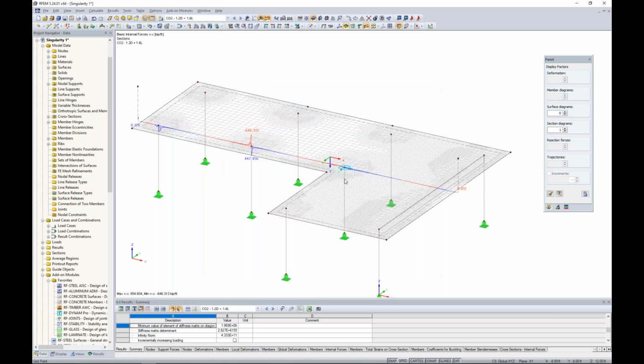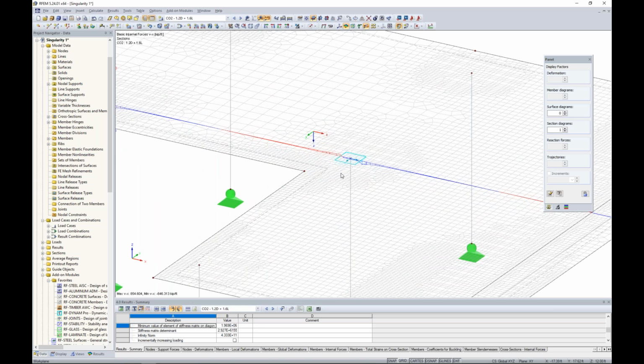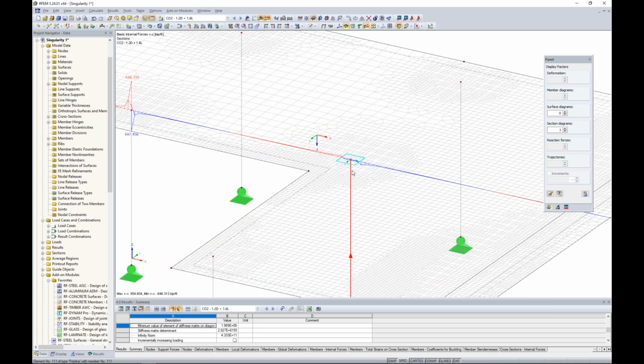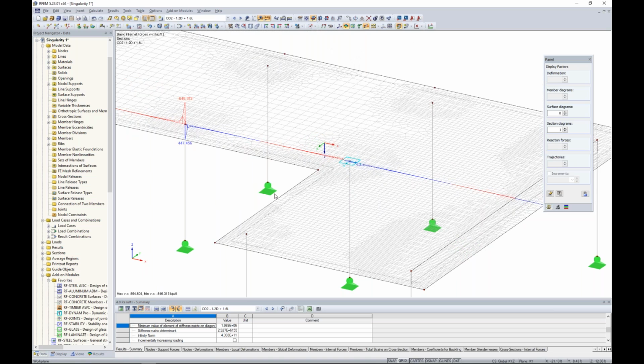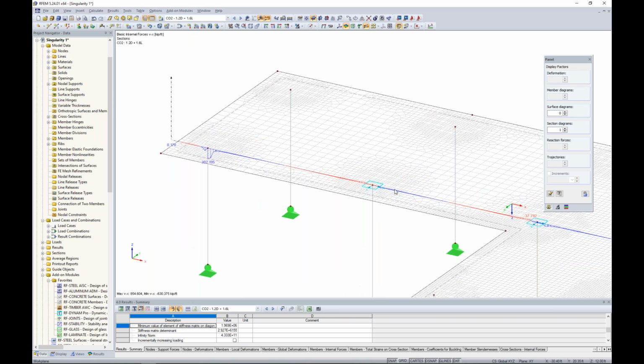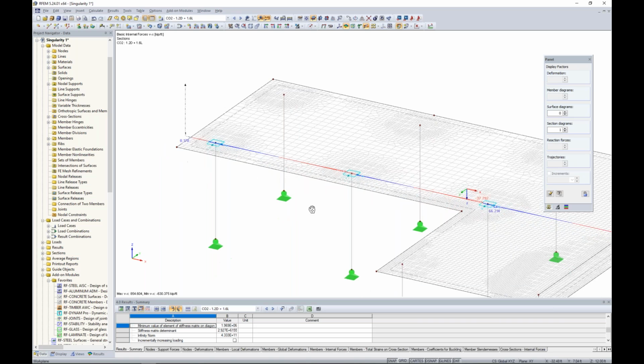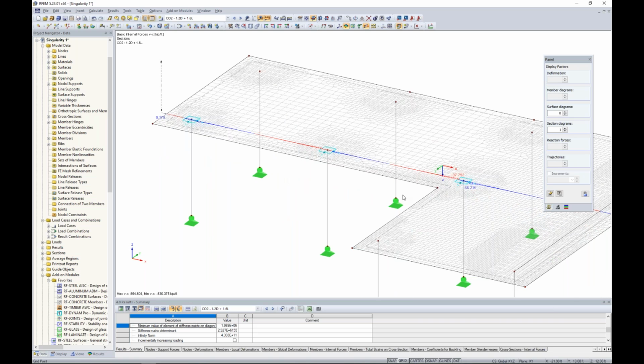So now when I click OK, you'll notice that immediately that high peak force is gone, because we're averaging it out over this entire area shown with that blue symbol. I can take this average region, hold down my control key, and drag and drop it to my next column location. You'll notice that peak's now gone. Let's continue to do so with this third column. Now we're seeing those high peak stresses are eliminated. Not entirely, because we do want to see some shear, of course, at these locations.